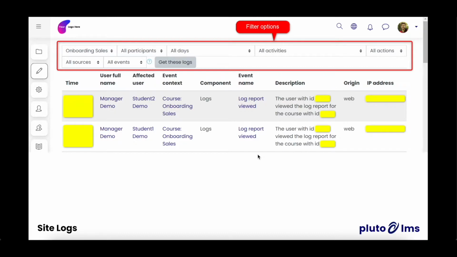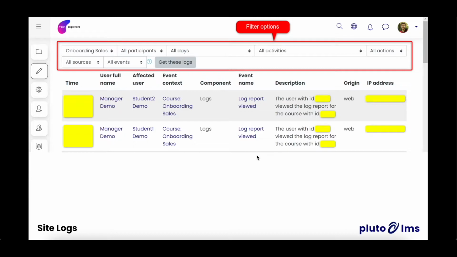So at any time, if you want to do a bit of a deep dive and do some research into what happened on your LMS, because let's say someone accidentally unenrolled a user, or deleted an activity within a course, you can come to these logs and view who did it, not to single them out, but more so to just backtrack and actually correct the mistake.